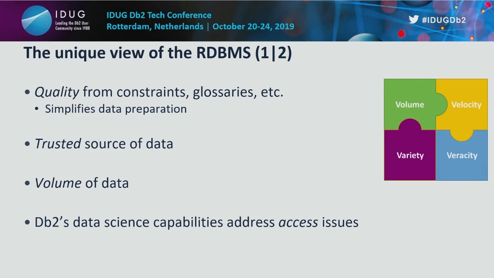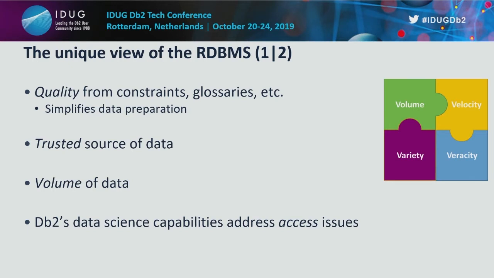So with that said, how can the database help? This is where we get to why a relational database is a really good source for this, and why I think Db2 can be a powerful tool in this. Well, we have data models which impose some level of consistency on the data. We have referential integrity, we have constraints like not null, because where there are gaps in the data, you have to infer a value. When you infer a value, you're making your model less accurate. With not null constraints, we know there's an actual value, and we know that value has meaning, or hopefully has meaning.